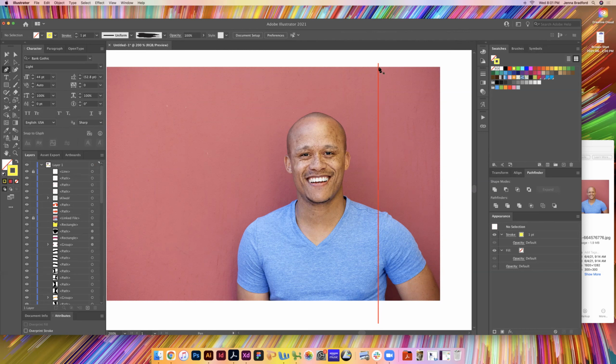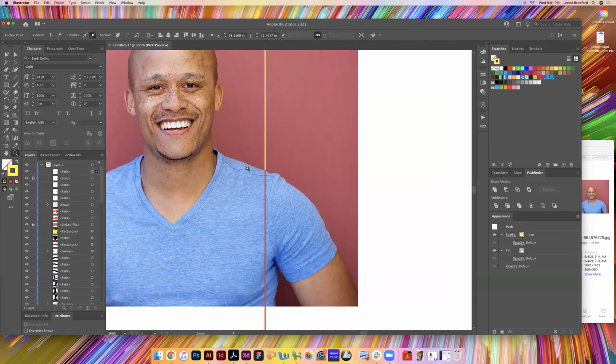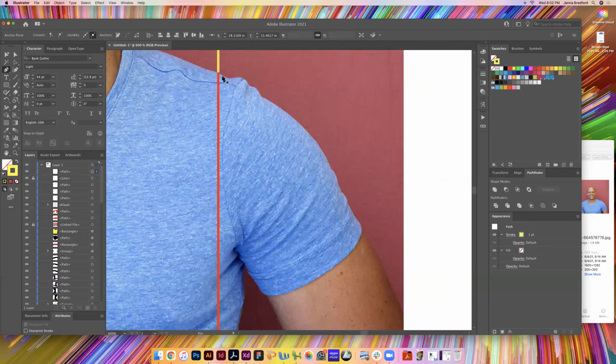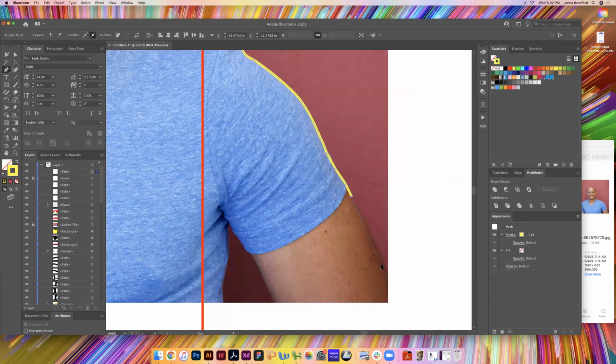So now I'm just gonna trace on that line, and I'm gonna trace him out. Literally, just gonna use the pen tool, draw around his lovely little body. Something like that. I'm gonna do basic, but y'all can get the point.